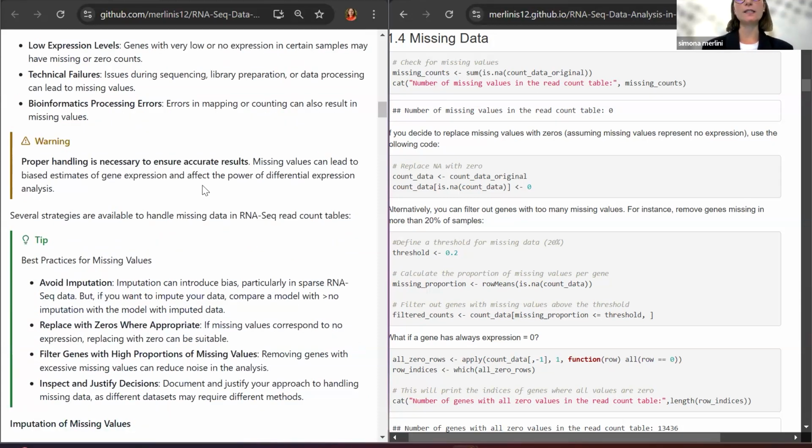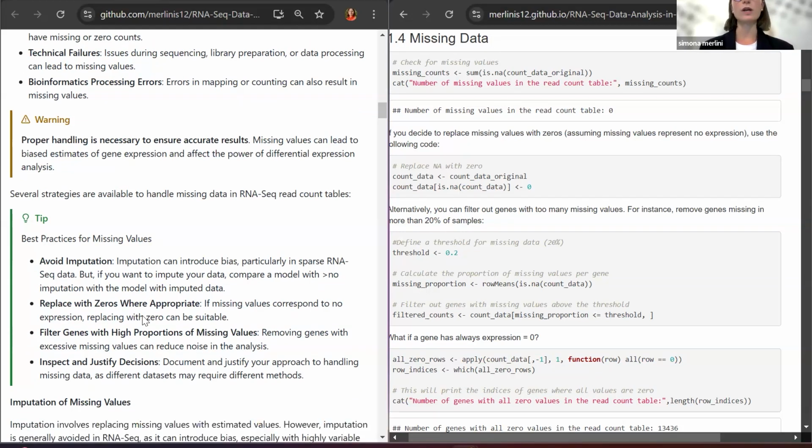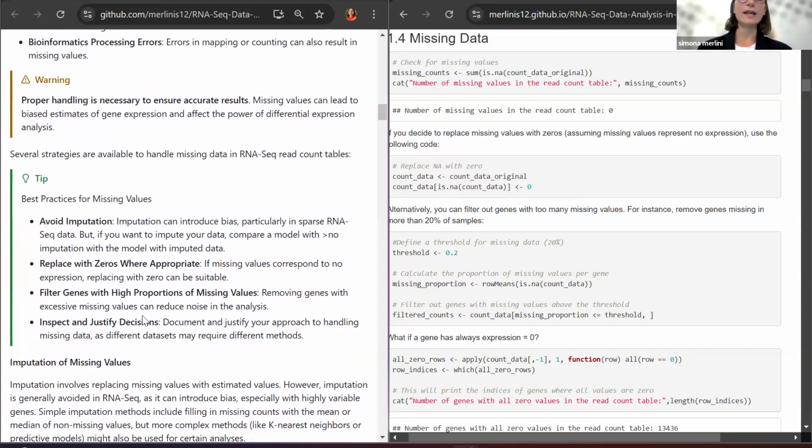Mainly because the missingness can be due to many reasons, like technical failures or bioinformatics processing errors, or again, low expression levels. Since you don't know the reason why your data are missing, it is better not to impute them. And again, you can replace them with 0 if you know that missing values mean no expression, or if you feel confident enough to suppose it.